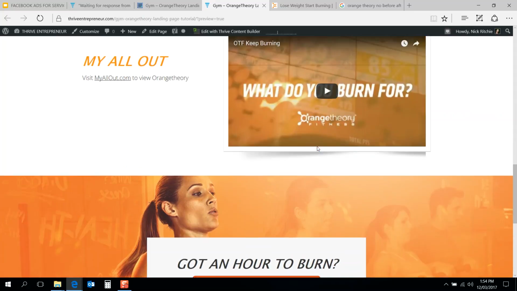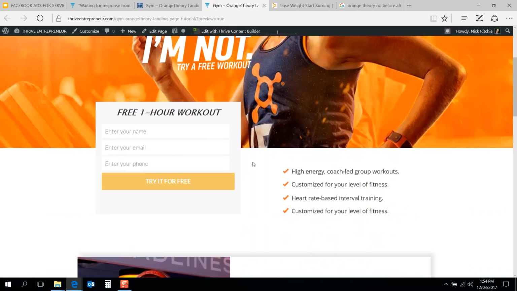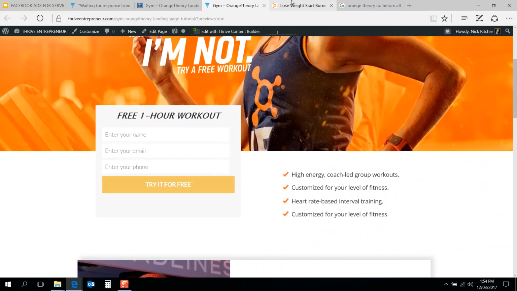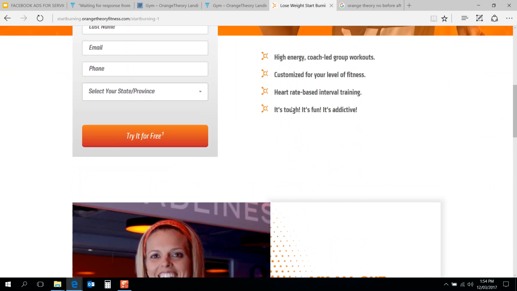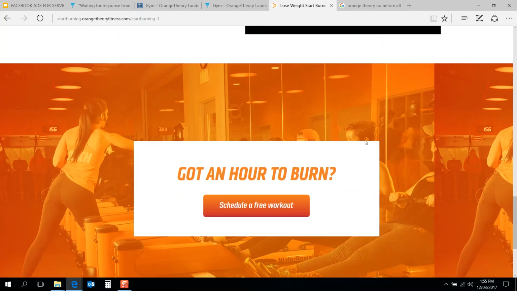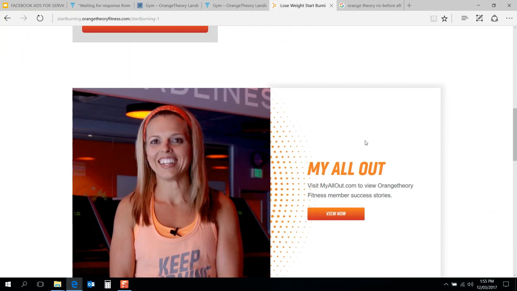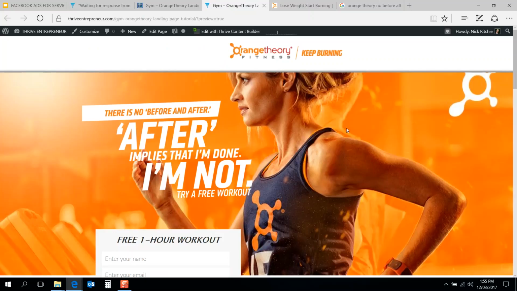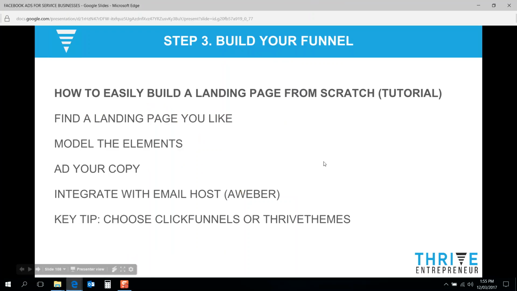So you guys can see here, it might not look quite the same because we haven't had a chance to really fine tune some of the little details, but you can see here the general layout is exactly the same. It has a lot to do with your images and your color scheme and the quality of how you've spaced out the page as well as the text. So hopefully that's given you guys a really good idea about how to build a landing page from scratch using Thrive Themes. And if you have any questions, feel free to let us know.